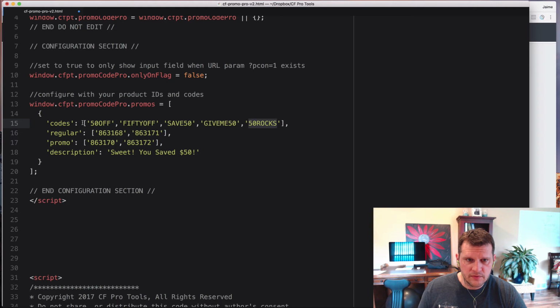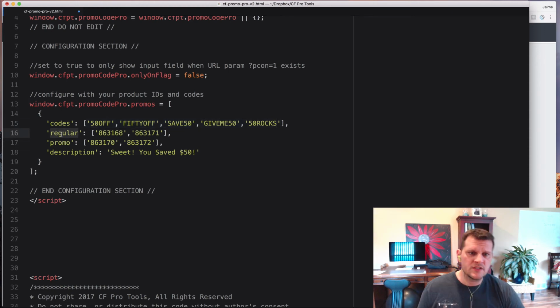We set that up. In between the square brackets here, we want to put all of our values, and they need to be separated by commas with just single quotes. They need to be wrapped in quotes, each one, and then separated by commas. Then you'll notice we have the comma at the end. So just always work in between the square brackets here.